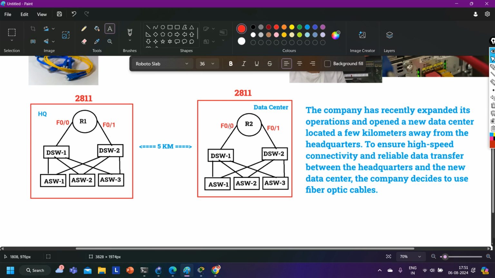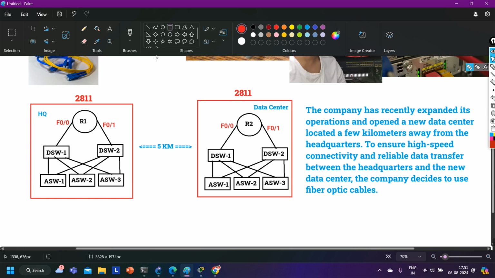again, the concept is going to be the same, guys, on any other router as well. Only the difference will be according to your model. According to the model of your router, you are going to purchase what? The card, module expansion, or SFP, right? The rest of the things will be the same. There will not be any difference in terms of technology.